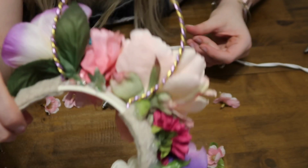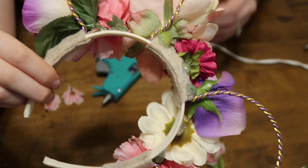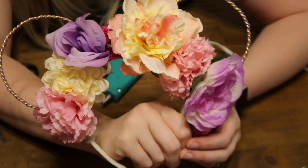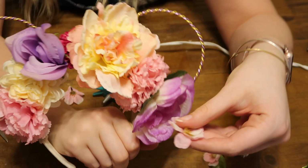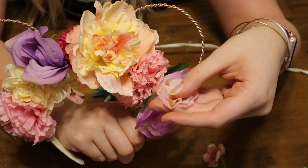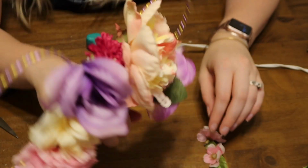It doesn't look real cute on that side yet, but that's okay. That's what it's going to look like at first, and we're going to do the same thing on the back. But here is what the front looks like so far. I still need to add these little guys in, but I'm going to wait until I get all my flowers filled in so I can pop those puppies on at the end.